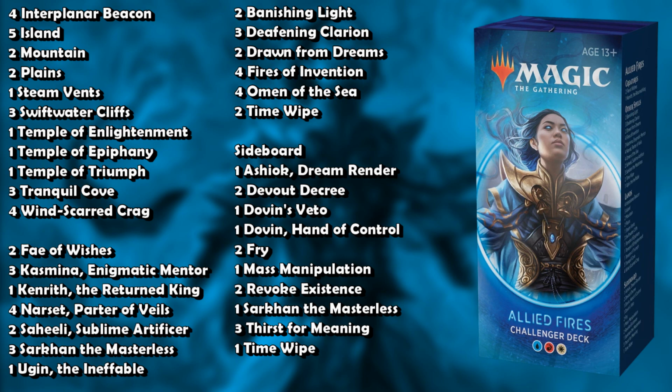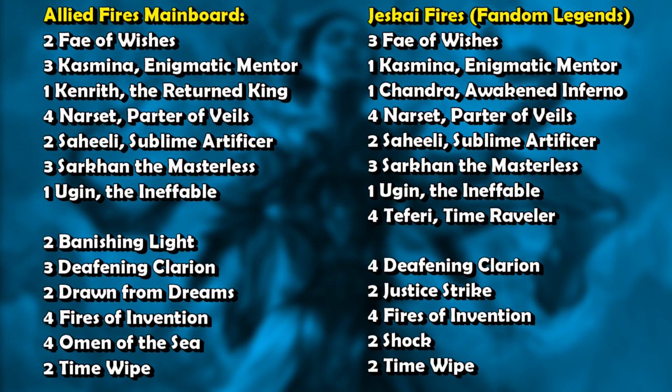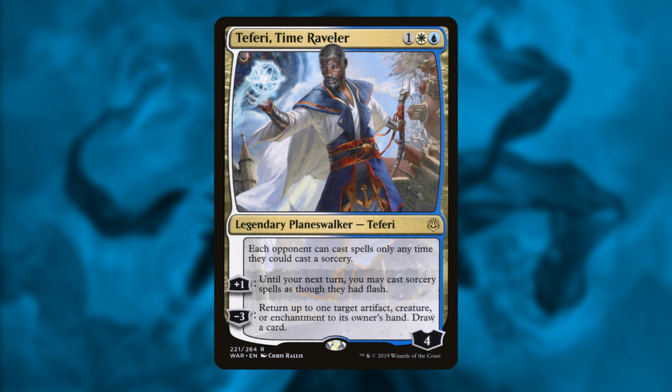Well, sort of. I mean, look, on the left is Allied Fires. This is the deck you get out of the box, and on the right is the most recent top 8 finisher with Jeskai Super Friends in a major tournament. Ignore the fact that that was probably months ago, because it was, but you'll notice that you basically have the deck. It's very close, except that one card, Teferi. Teferi, you're ruining my life.